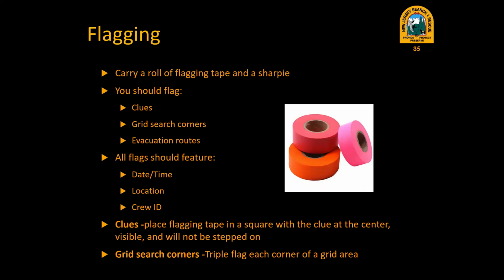If you're ever called on to flag corners of grid search areas, for those, you flag them with 3 flags each. The reason for this is that oftentimes for large search areas, you might flag a bump line or your stop line, or you might flag along a route. But those will never be 3 flags on the same thing. So for corners of search areas, 3 flags. For anything else, 1 flag. Except for clues that are not really a flag at all, it's a square around them.